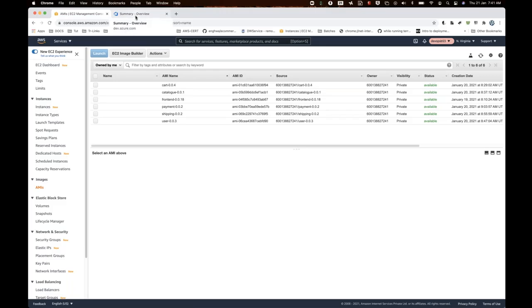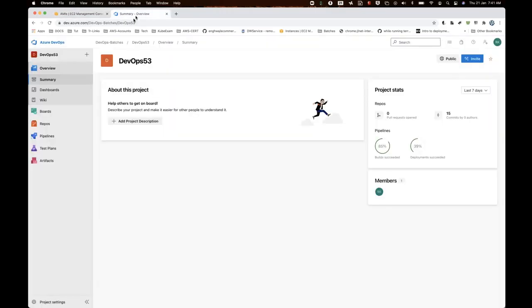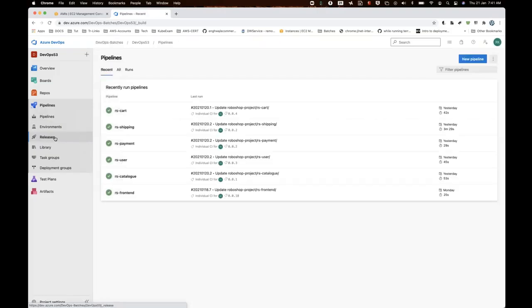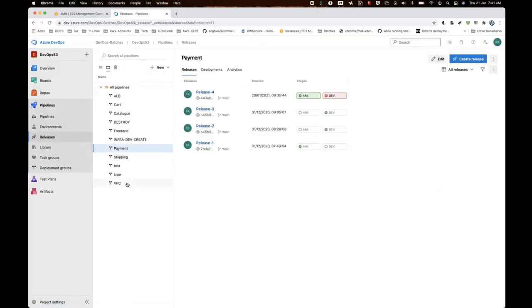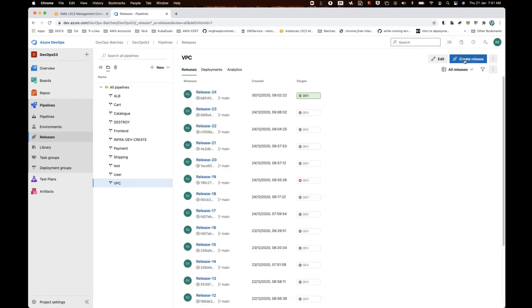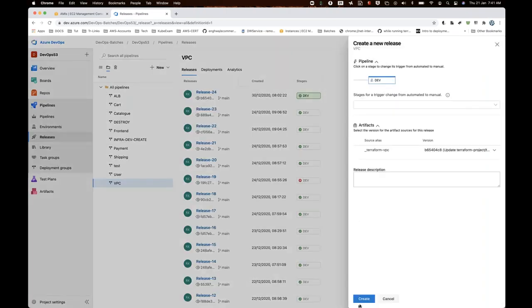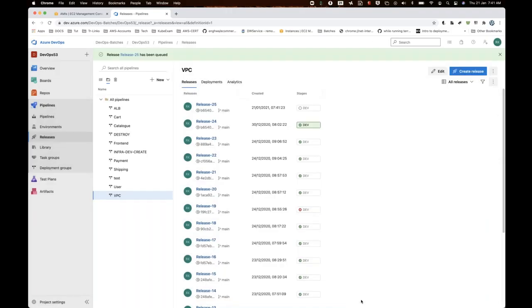So the first thing I want to start doing here is set up my environment. So setting up the environment. The first thing which I do require is the network part. So that's where I will go and trigger my VPC part. So I need a VPC. So create a VPC. It runs only the dev environment. Of course, I want to run dev. So let the VPC get created.